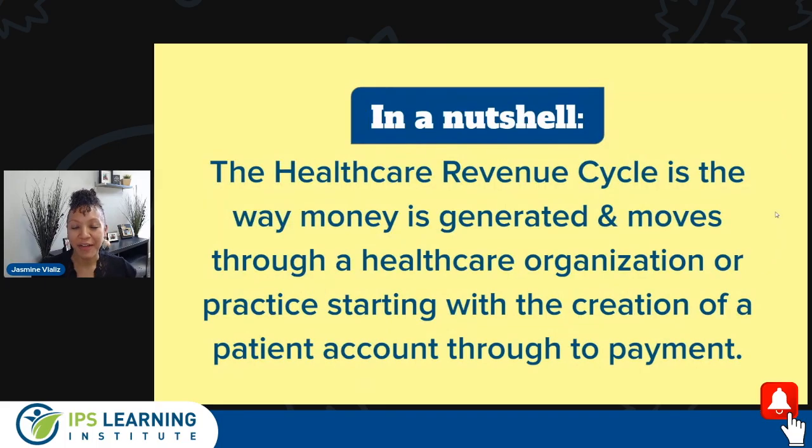In a nutshell, the healthcare revenue cycle is the way that money moves through any healthcare organization or medical practice. So from the time the services or charges are generated at the patient visit, till the payment of those services has been received. And so we're going to go through each stage of the healthcare revenue cycle.